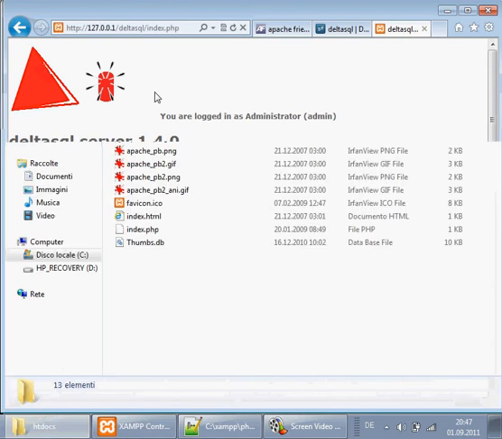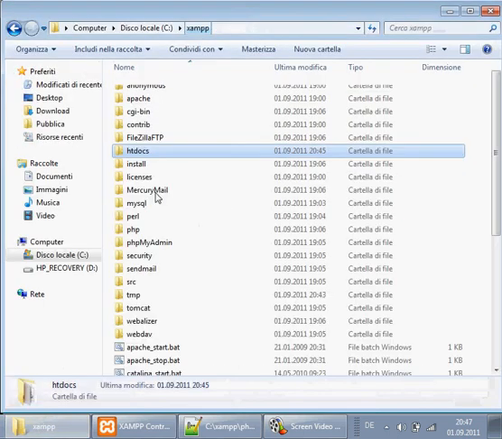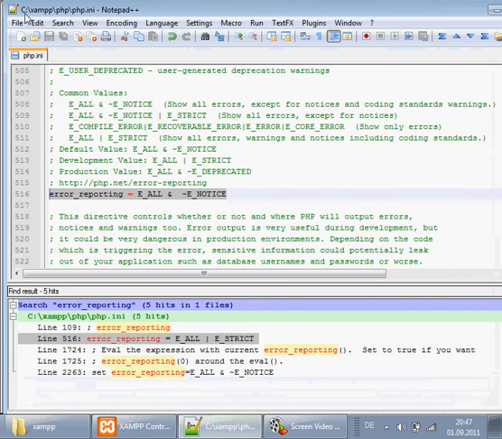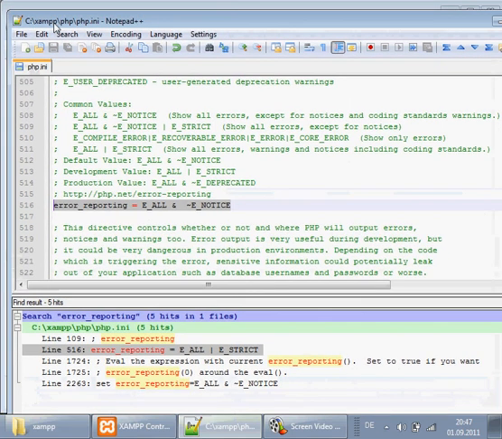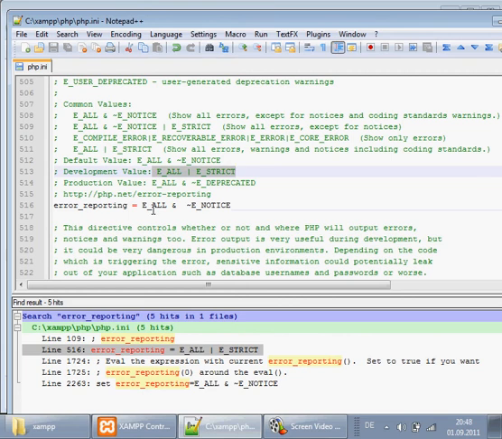So if you go to XAMPP, to this file, XAMPP PHP, there is a file called php.ini, and it was set in this way, and I set it to the default value in order for deltasql to work correctly. But this is only for this particular XAMPP setup. I never had to do it before.